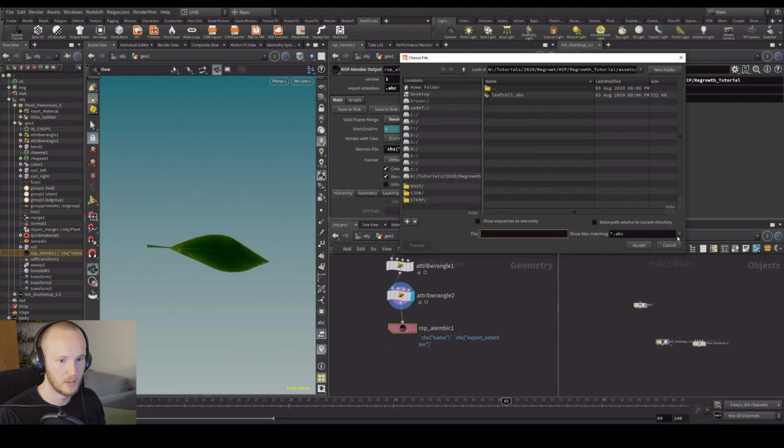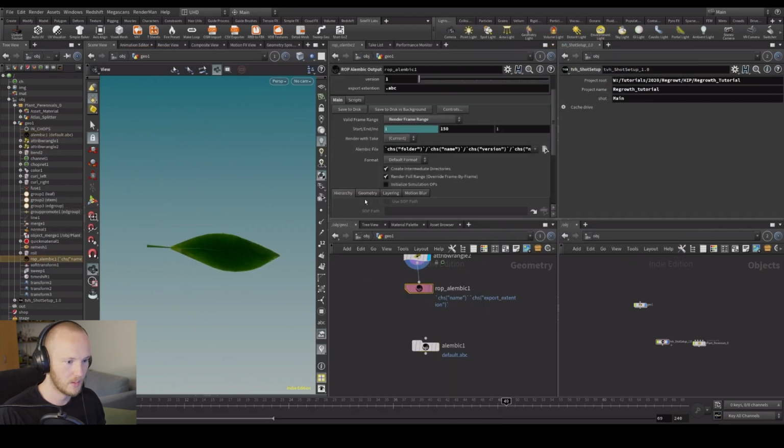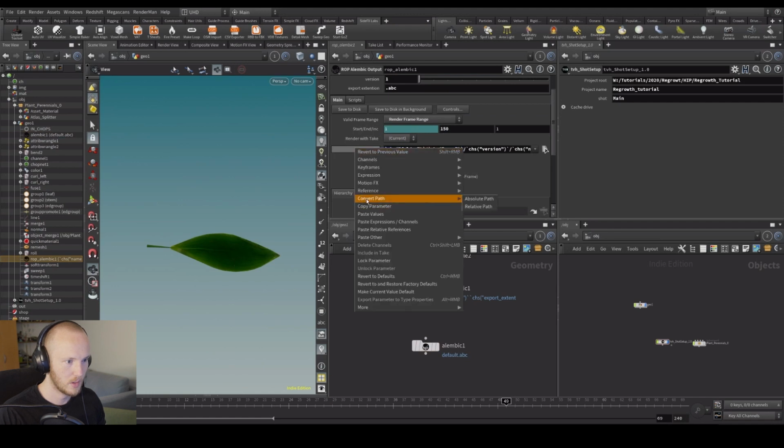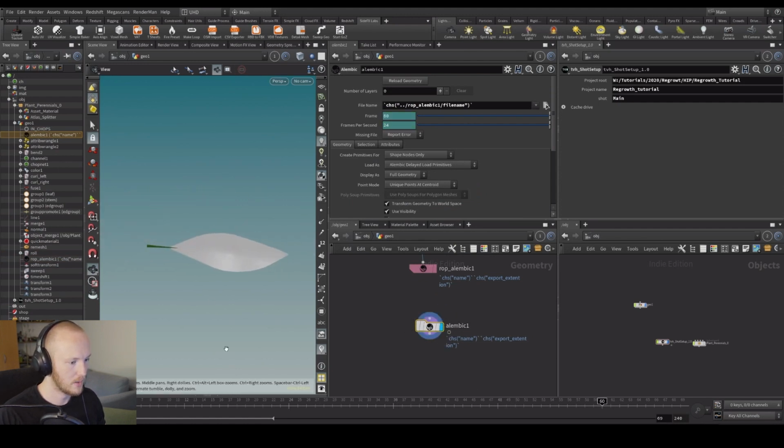So you have our leaf roll here, and if we put down an alembic, we can do copy parameter, paste relative references. All right, now we have an alembic of our little leaf.